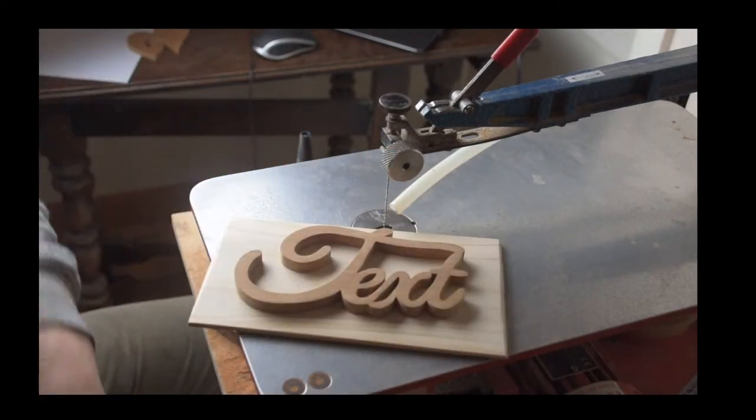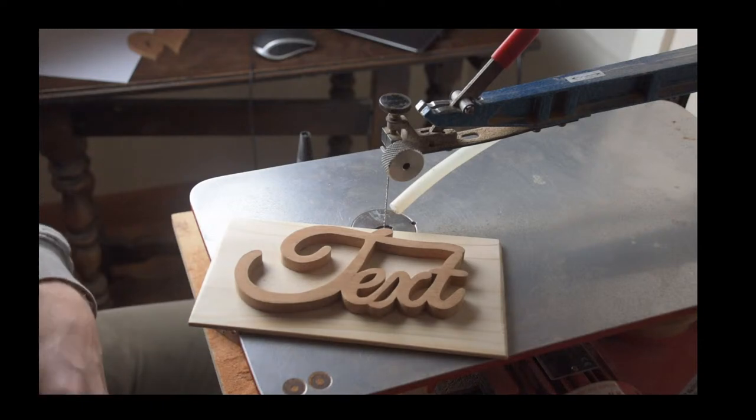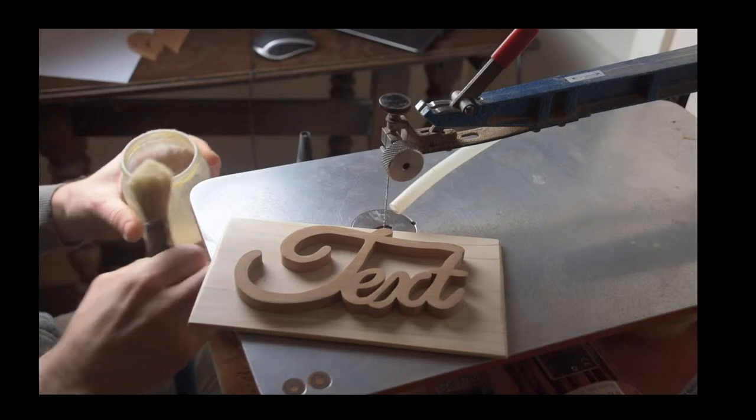Now all I'm going to do, let's just have a little dab. We'll have a little bit of shellac just to finish it off for everyone to see.